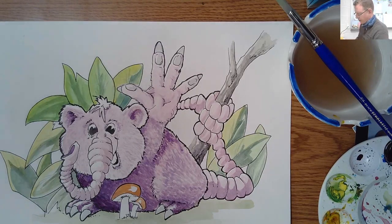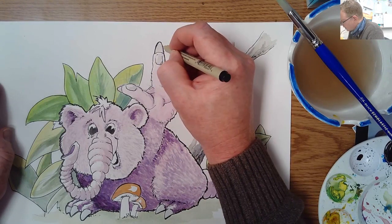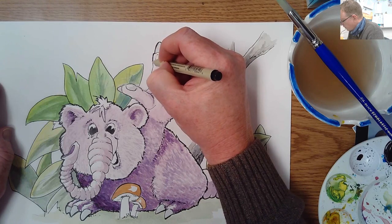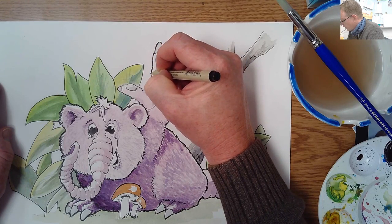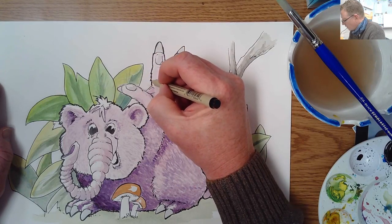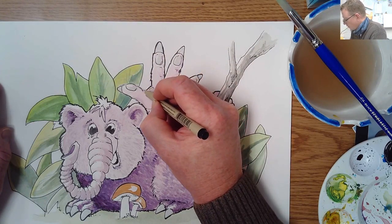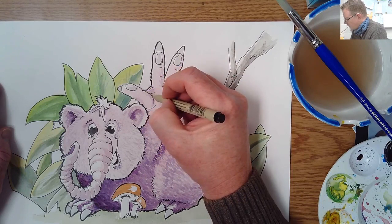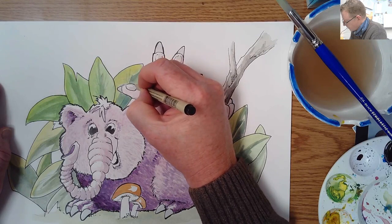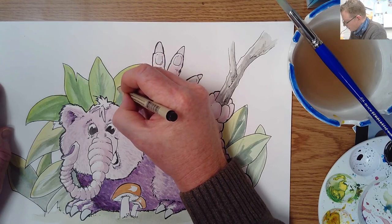Okay, so now I've got a lot of it outlined, but then I kind of decided that it didn't really feel like it had a little punch. So I'm going over and thickening up all the outlines, and not every line. I'm just doing the contour. So the contour is just the outside of that shape. So instead of coming in here, I'm going on the outside and just giving this character a little extra punch.